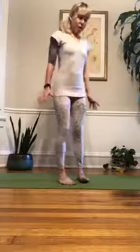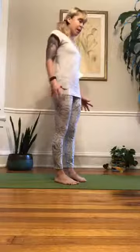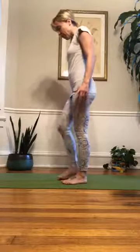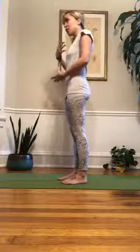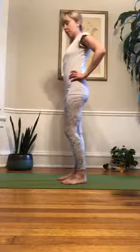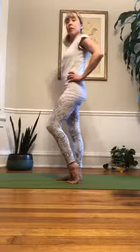So we're going to do a little balancing here today. And the way that I always like to do balancing is to kind of ground yourself and think. So let me try to see how you can see me the best. I'm going to imagine that my left foot is like a strong, sturdy root, the ones you would think of in a great big tree. Once I start to really visualize that, then I just put my hands to my hips, and then I'll take my right foot off the mat just a little. And you can stay here.